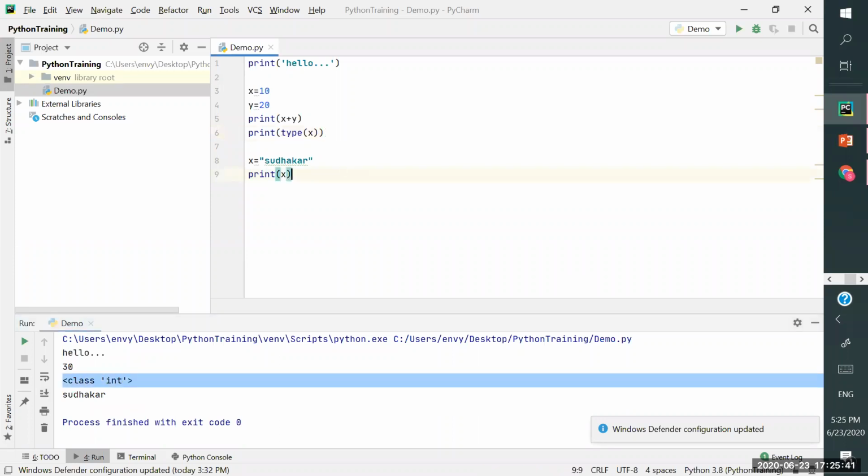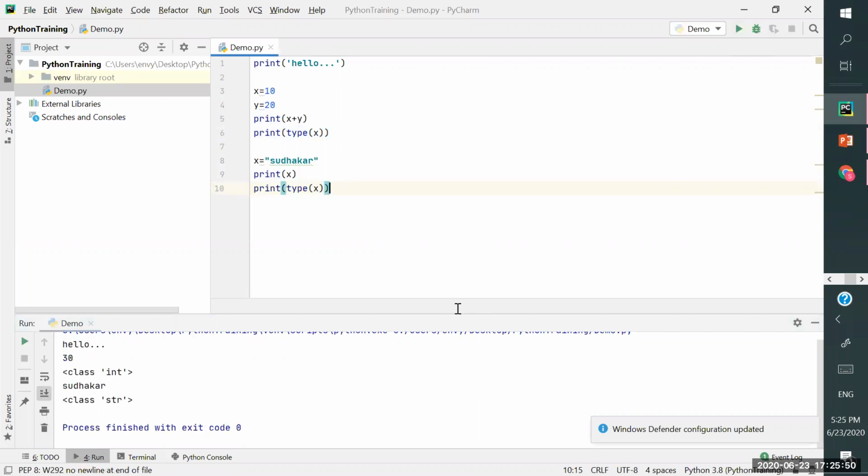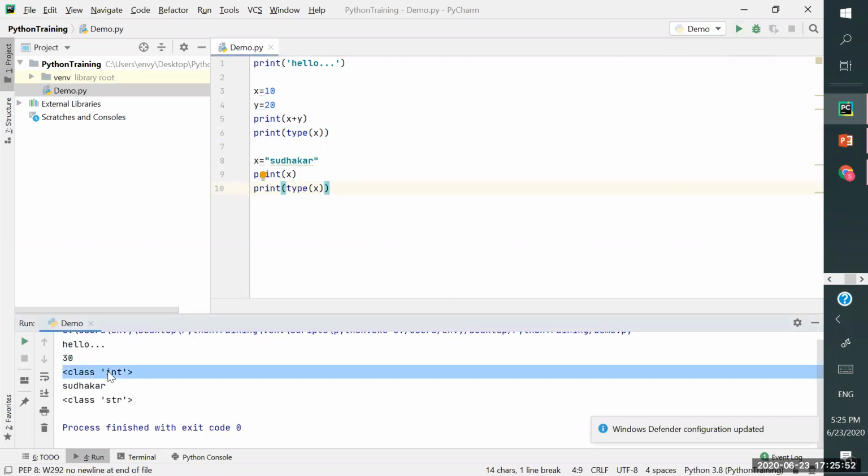Now, after this, I'm printing the same thing. Let us check what the type is. So at the 6th line it is integer. That means before the 8th line, it will be integer. But after the 8th line, I've changed the value, so it becomes string.